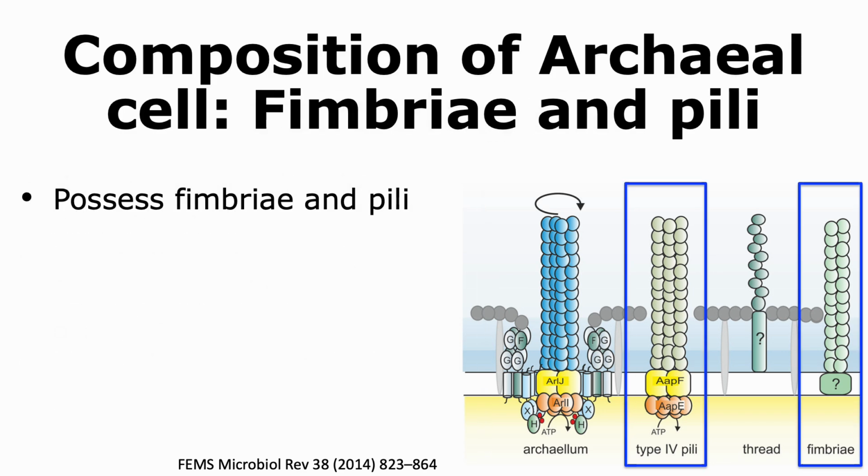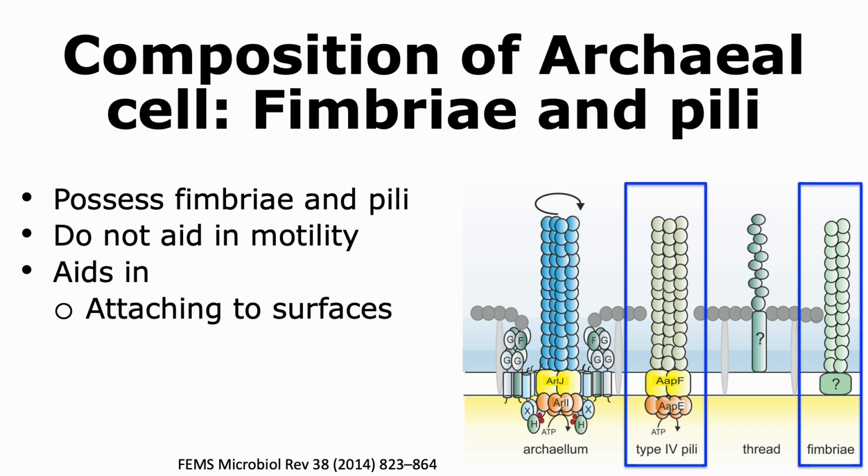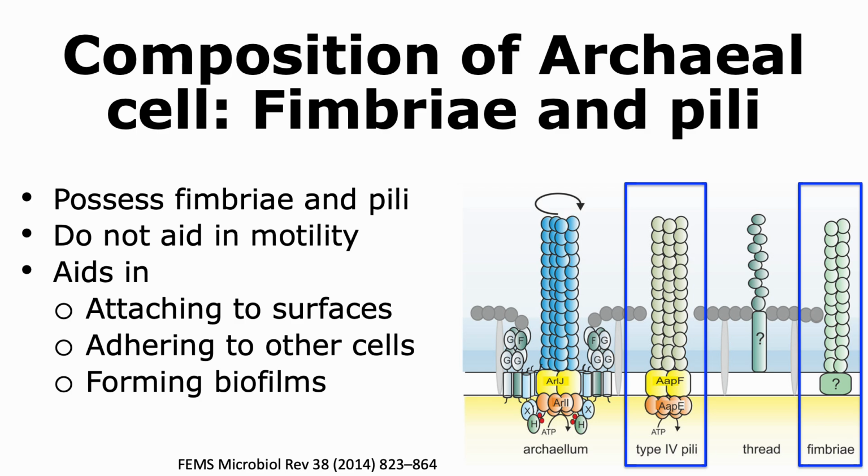Talking about pili, the archaeal cell does show the presence of pili as well as fimbriae. These cell structures do not aid in motility or movement, but they do aid in other features such as attaching to surfaces or adhering to other cells. They also help the archaeal cells to be part of biofilms.